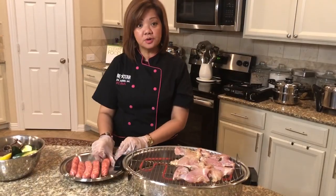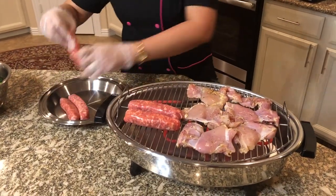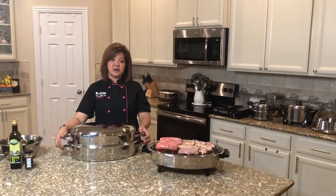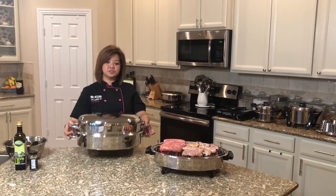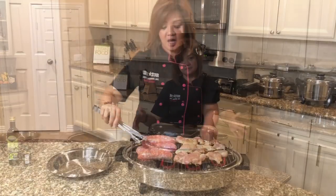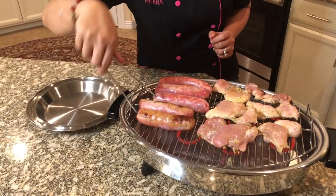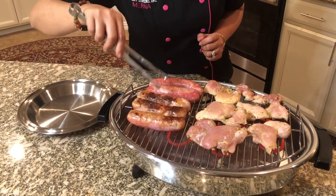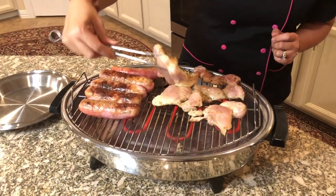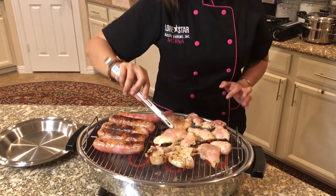Just quick and easy. I'm also putting the sausages on — it's a fresh sausage. What I love about Salad Master is if you own this beautiful turkey roaster you can use the lid to cover up your grill. Look how beautiful that is — we just flip it over, looking at that nice and yummy sausage. And the chicken may need a little longer — you can flip it and then flip it back.